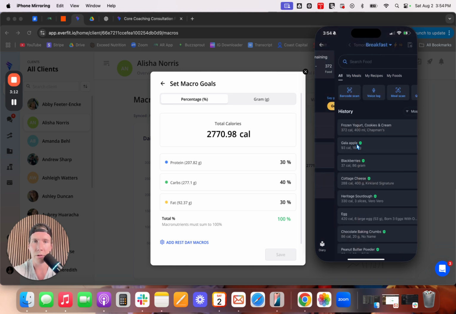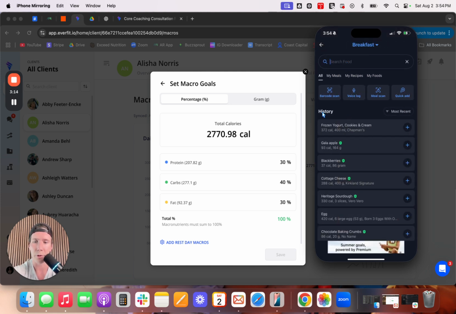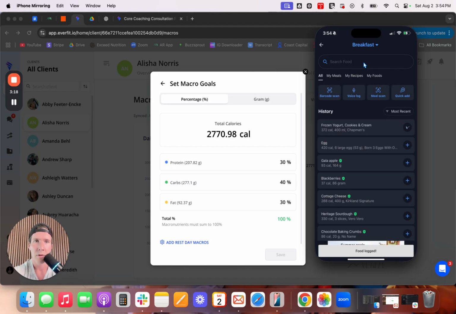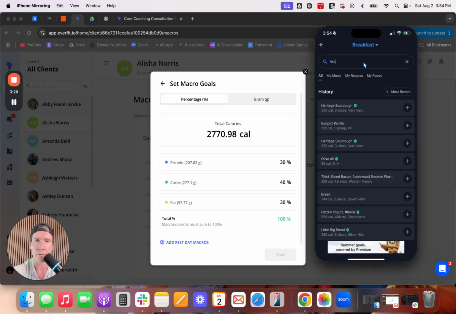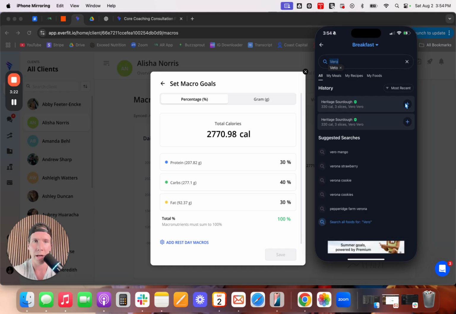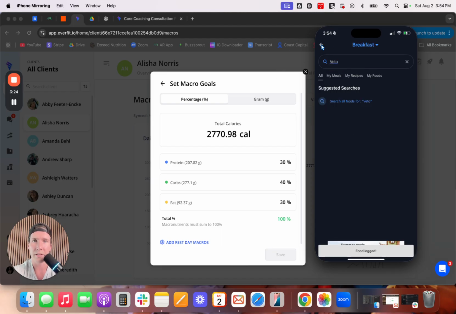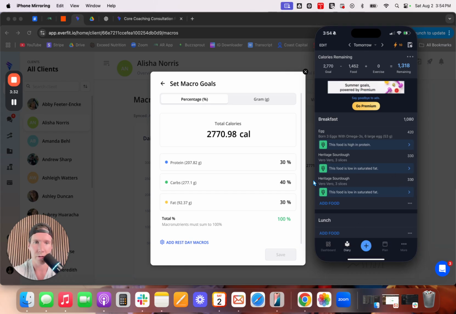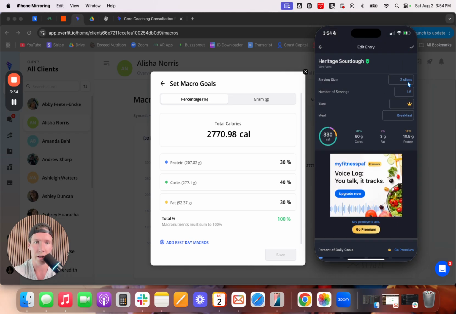So now we're going to get into our food, and let's go ahead and put in the stuff that I eat regularly, 6 eggs. And then I have this Vero sourdough bread. I've got 3 slices of that. This is how fast tracking food in MyFitnessPal should be for you. I don't even know if that actually selected it. There we go. Oh, it did select it. So let's go ahead and delete that. Can't delete it.